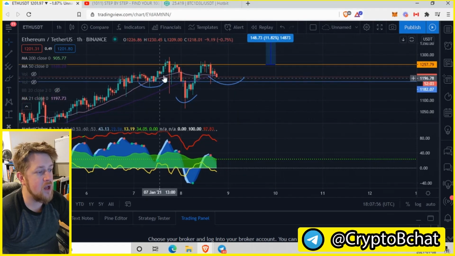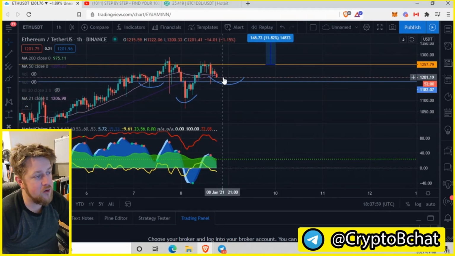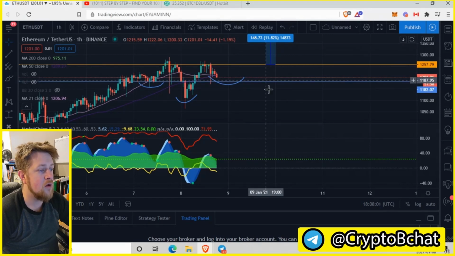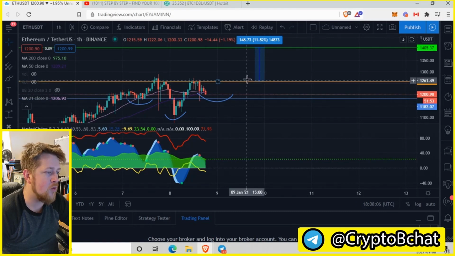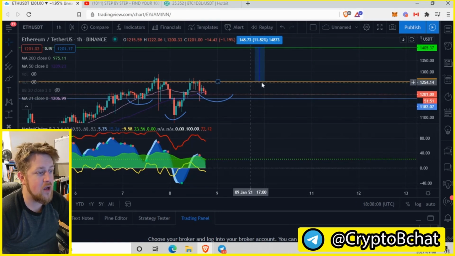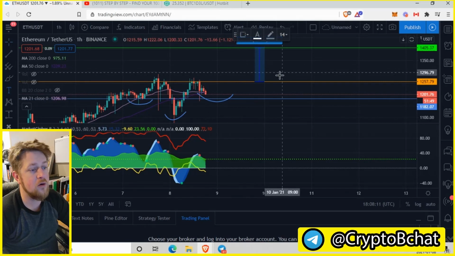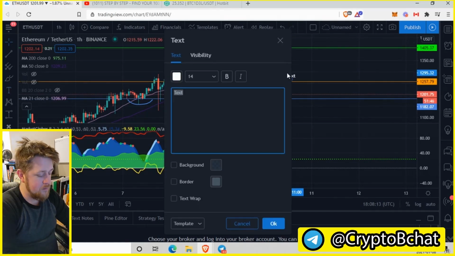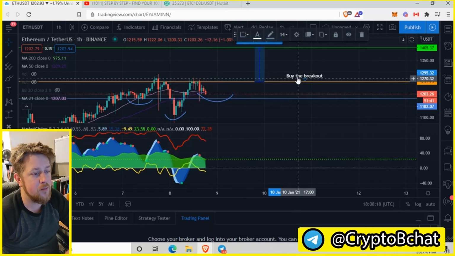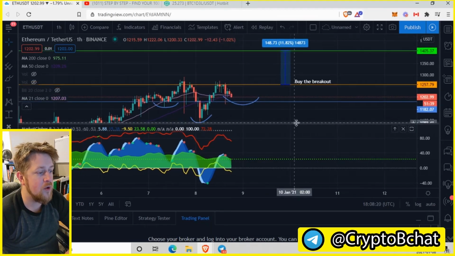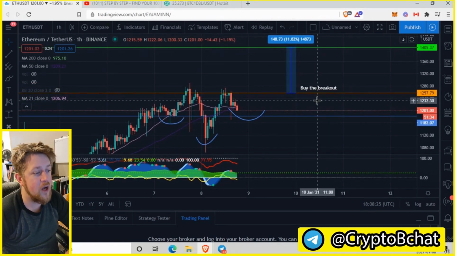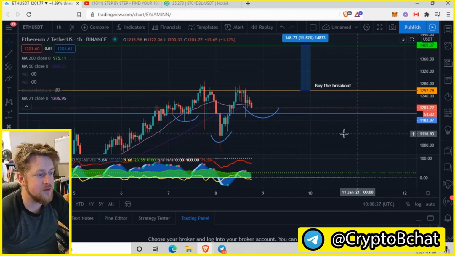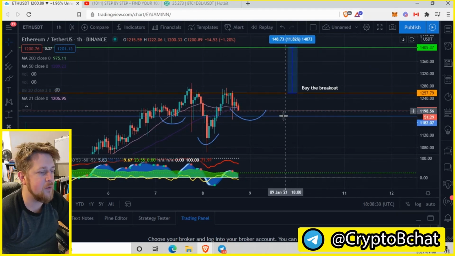My guess, you may get a dip down to 1182, and then if that gets supported off of this, and it possibly goes up to test and break through this neckline, I would consider at this point buying the breakout here with a target of 1405. So that's going to be about 18%, I think. No, 12%. There we go. Duh, it's right in front of me.